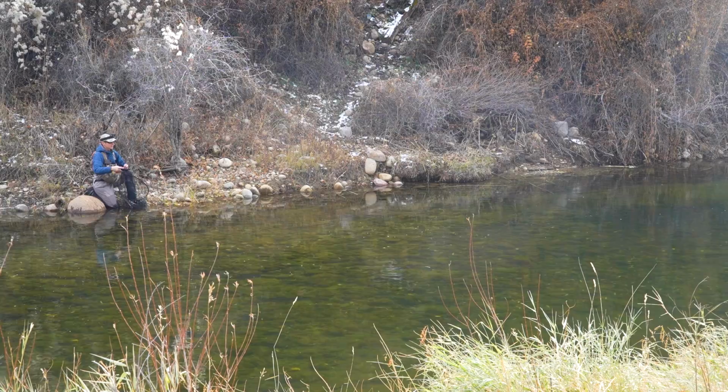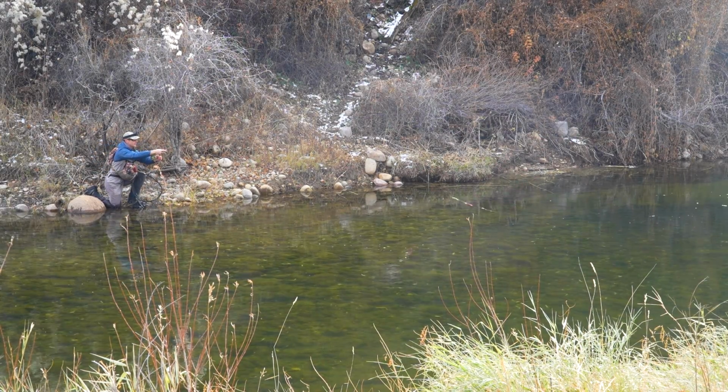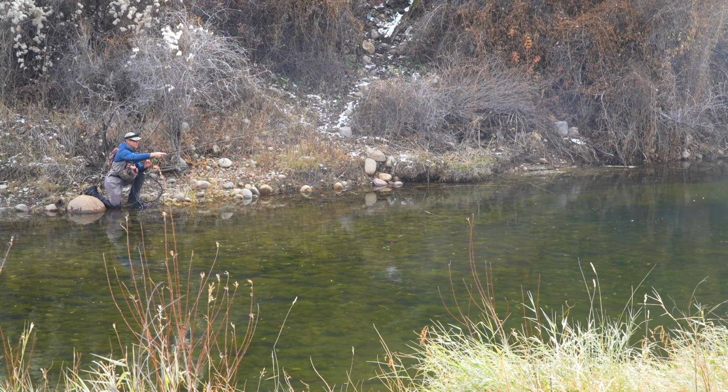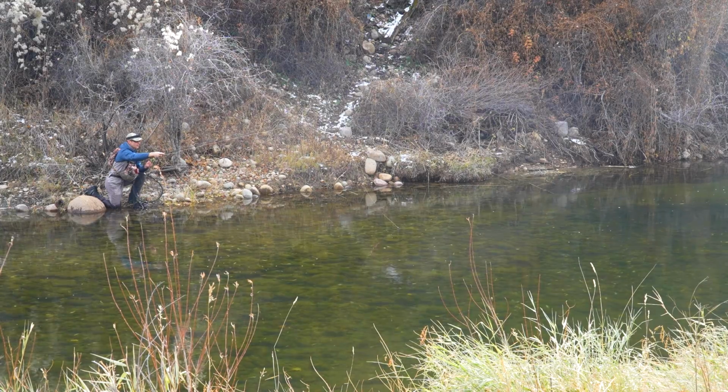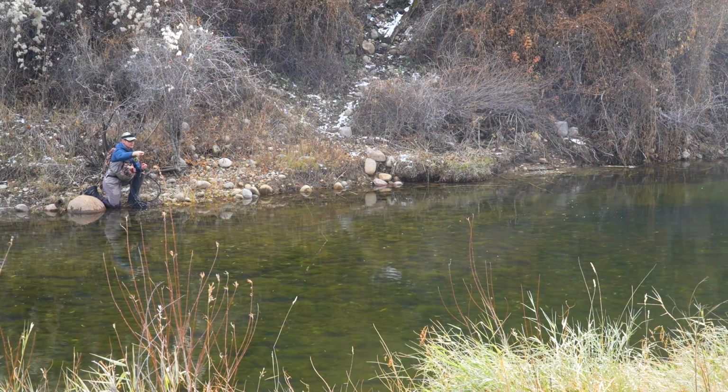But by searching up this glide into the pool, I think I've found basically that zone where we went from flat bottom glide to now the fish are going to probably stack up ahead of us as we get closer to the head and we get a little more depth.